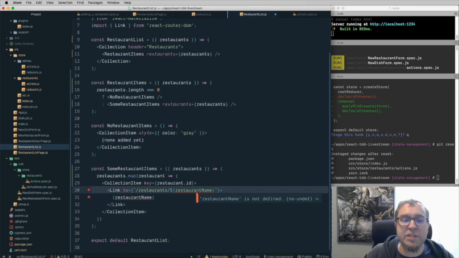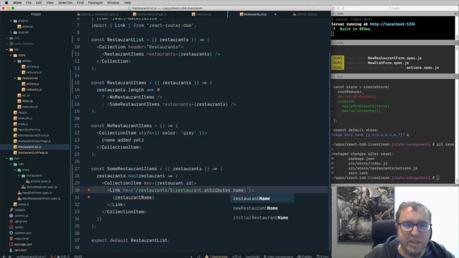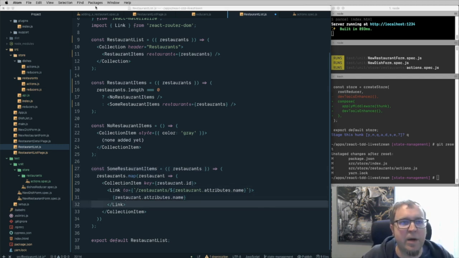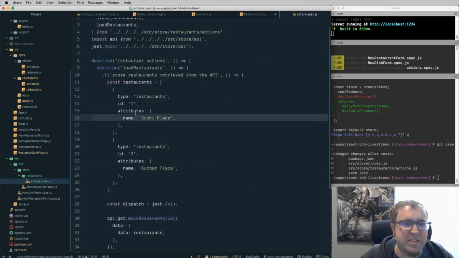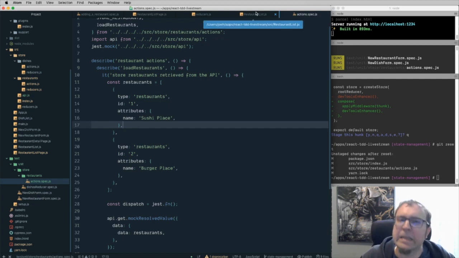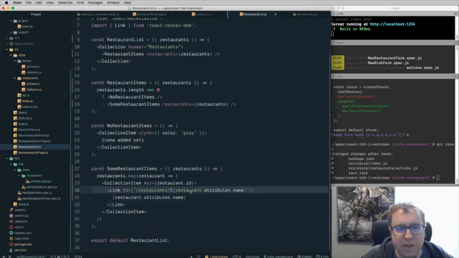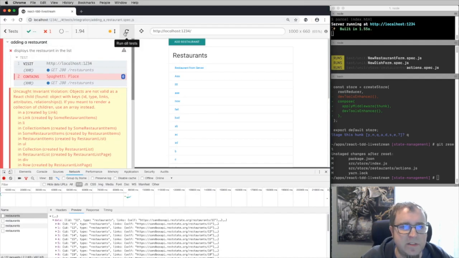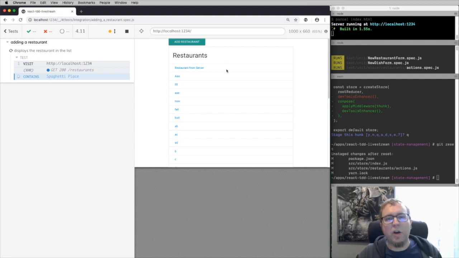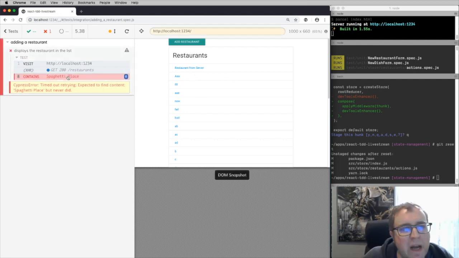But for now, to minimize the changes we're making, we do restaurant.attributes.name and restaurant.attributes.name. This is something that can be very easy to forget about when you're using JSON API. But that's the structure: the attributes are grouped together under this object. And that's to make it more robust, to have relationships stored in a separate attribute and things like that. Links as well. So yeah, you want to go to restaurant.attributes.name here. So let's give this a try, see if this stops the blow up. It's already automatically refreshed thanks to Parcel, but let's rerun the test from the start and see what happens.